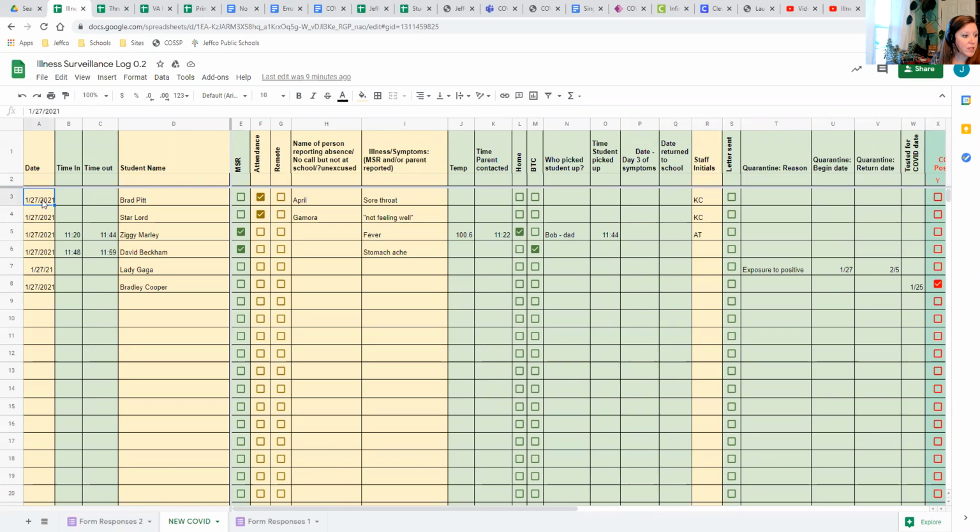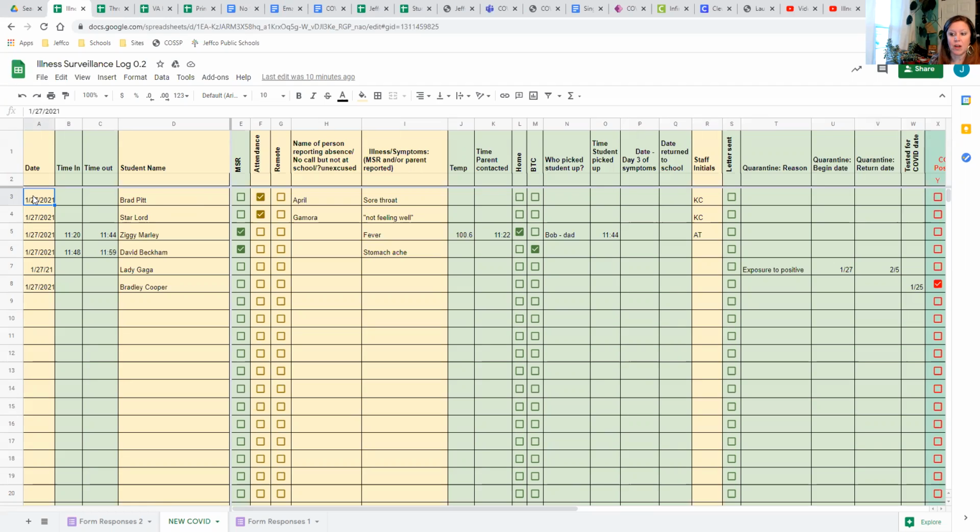Now we're going to go over the different scenarios in which we might use this sheet. The step-by-step is color-coded: yellow for attendance secretary, green for health aide, blue for district RN, and pink for high schools. They are color-coded to correlate with the spreadsheet for the intention of that person that would be filling this in. Now, this is the intended use for that person to fill it in, but that doesn't always happen depending on your school system. So there might be situations where the health aide is filling in attendance secretary pieces. But let's go through this.